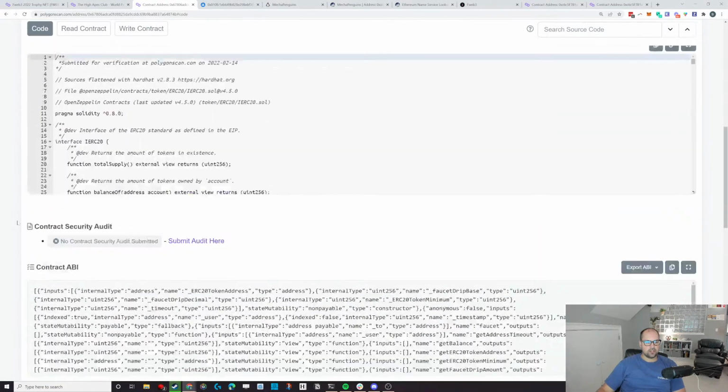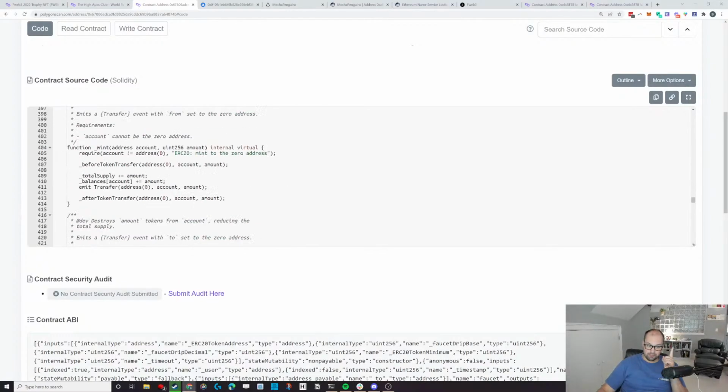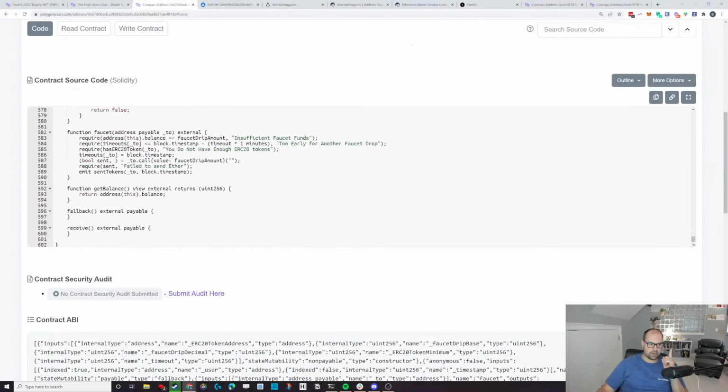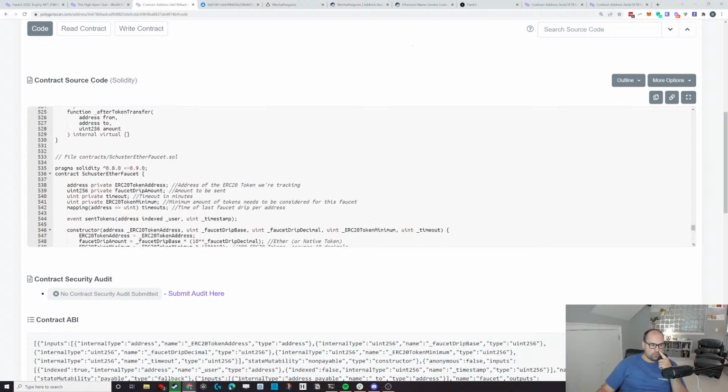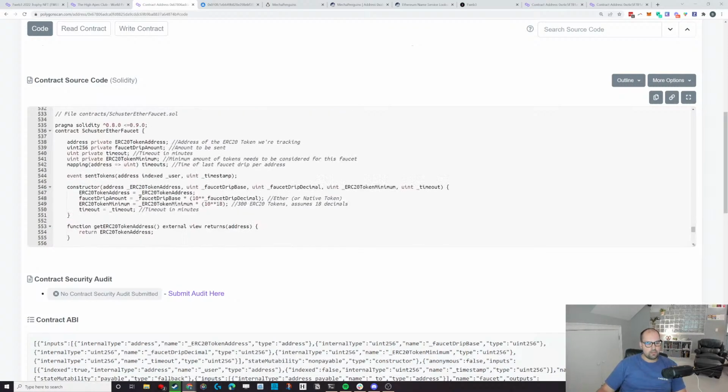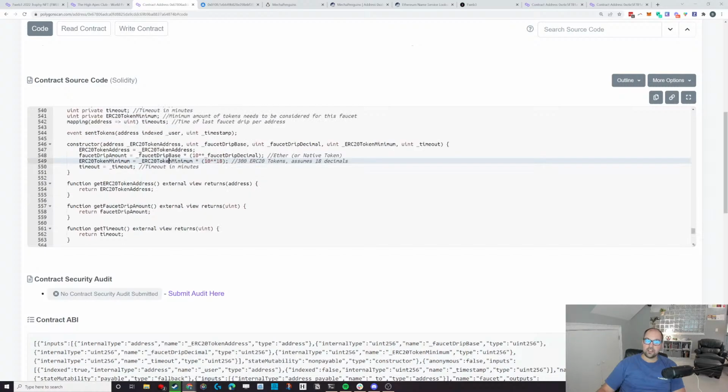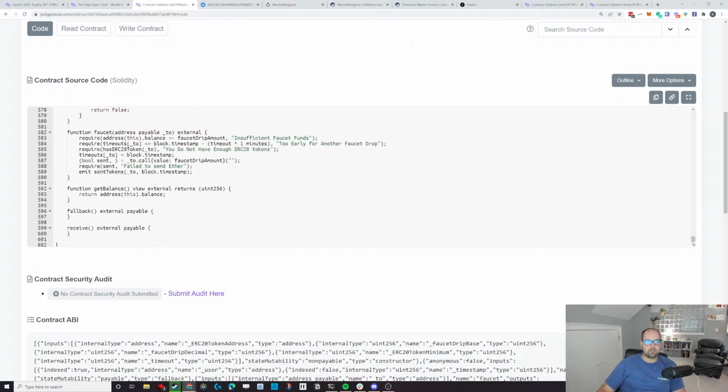We made it simple and highly usable, with not many moving parts. When we first set out this contract, the ERC20 address was set, so you couldn't change it later. The drip amount was set, the token minimum was set, and the timeout was set. Which means these can't be changed anywhere, and it makes the contract very simple.